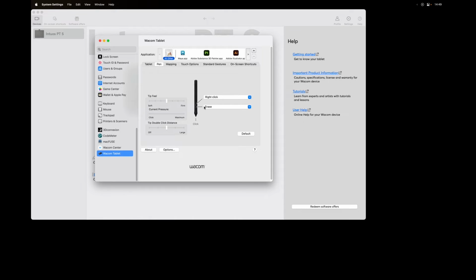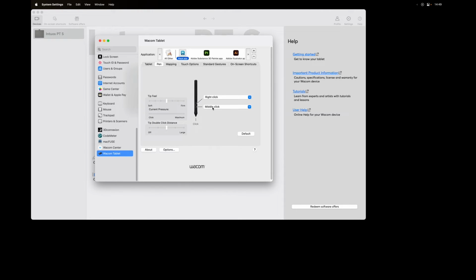with the pen. So right now it's set to right click on the top and erase on the bottom, right? I like it where I want to have erase, it's the bottom button I can click and erase with, or I could even choose the mode toggle or pressure hold, but I like it to be erase because the pens for these don't have an eraser on the top, so I'd have to click down to erase. But this one, I'm going to change it to right click. That's kind of my standard default, right click on top, erase on the bottom, right?